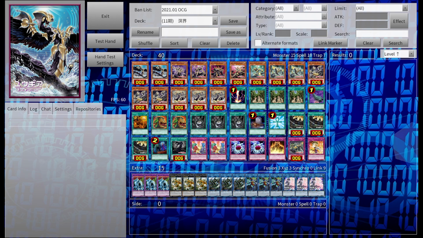This deck consists of high-level monsters that are special summoned from the graveyard by tributing, and lower-level monsters for support. This deck has a lot of ways to send cards to the graveyard.